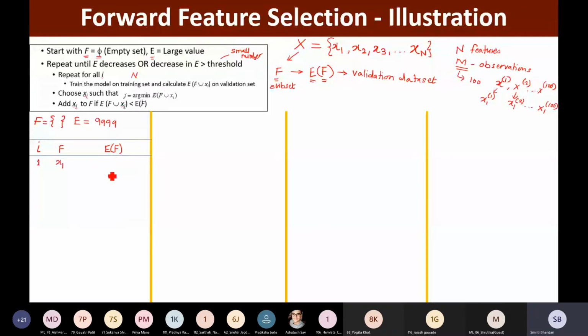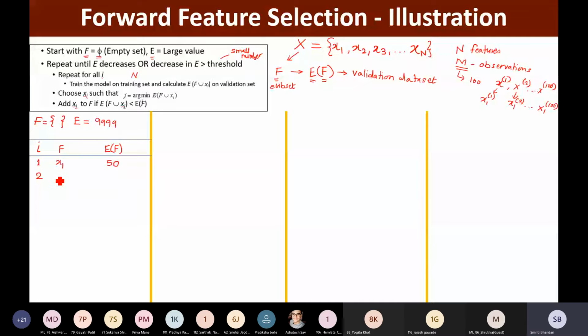Now let us assume that this error along with this feature subset x1 has been computed as 50. Next, I'm going to iterate. In every iteration I have a new value of i, so i gets incremented by 1, so i equals 2.